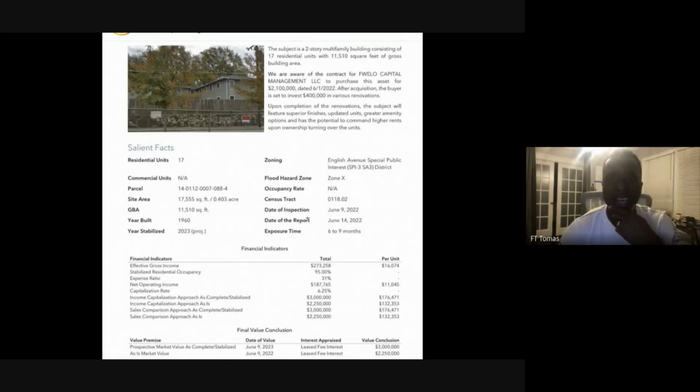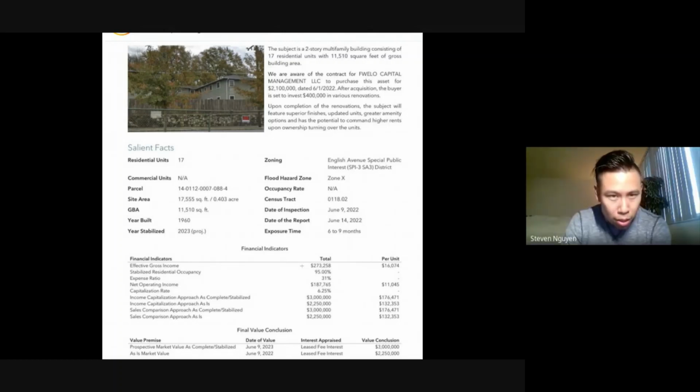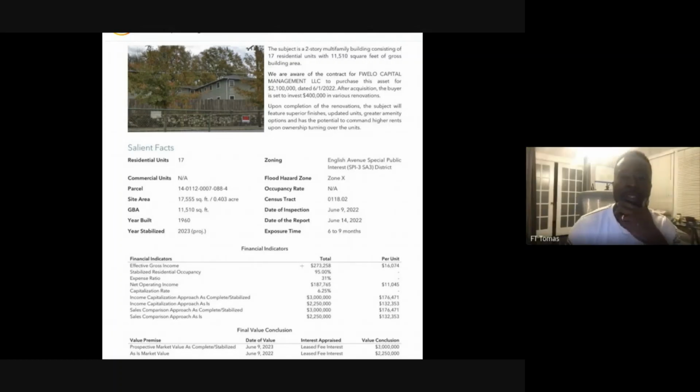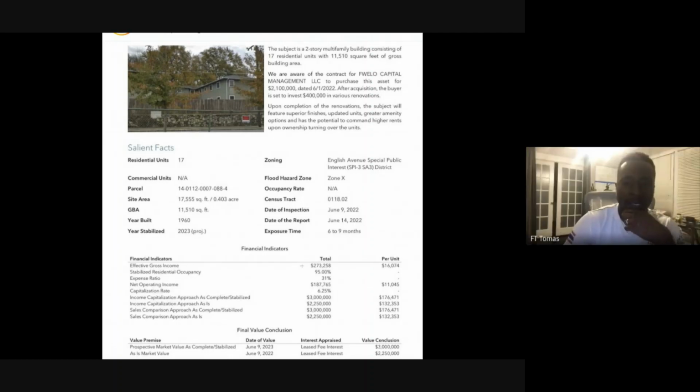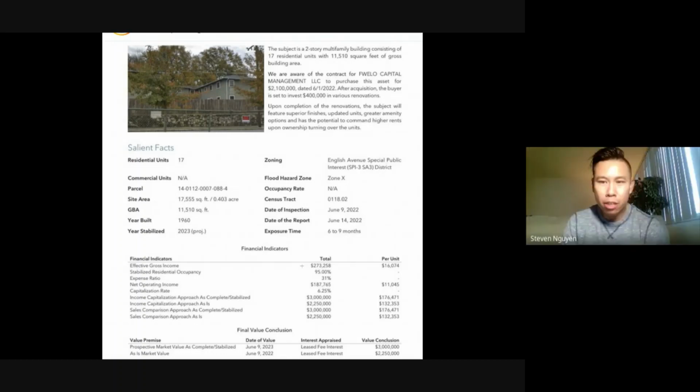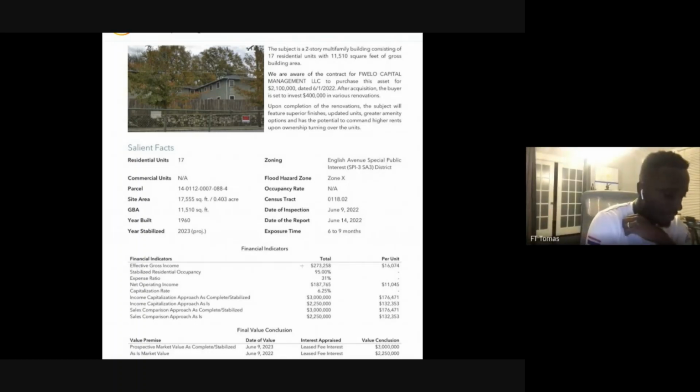So I think this is from the appraisal, because I was looking back and it says date of inspection. You have the information right here. Purchase price 2,100, and then these are the financials. So they want 2.1 million? That's what they purchased it for. How much are they trying to sell it for? It's already been sold. This is just a past deal that I was going over just to see what the numbers look like. It sold for 2.1. I don't remember what it was listed for.